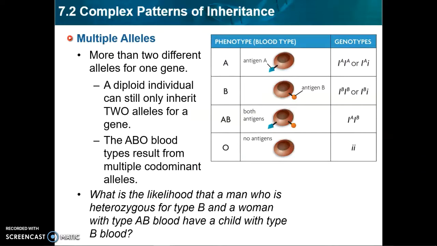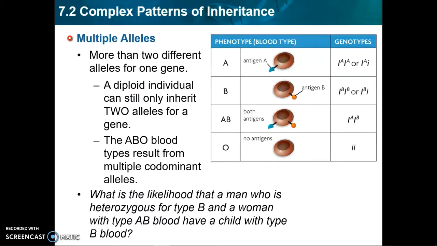Our next exception to Mendelian inheritance is called multiple alleles. This would mean that there are more than two alleles for one gene. When Mendel studied his pea plant characteristics, each characteristic only had two alleles. For example, there was a purple flower allele or a white flower allele. Or if he's talking about the seed shape, there was a round allele and there was a wrinkled allele. And that's true for a lot of different genes, but we are increasingly finding more genes that have multiple alleles, meaning more than two versions of that gene.